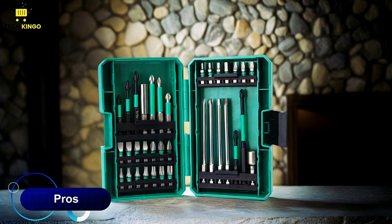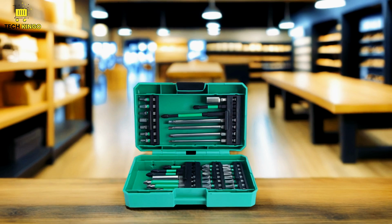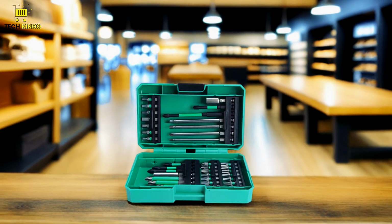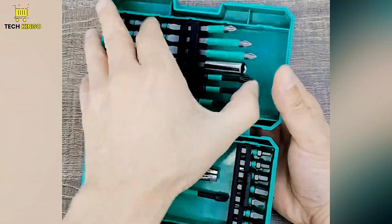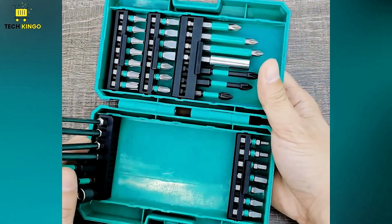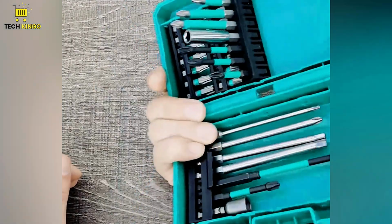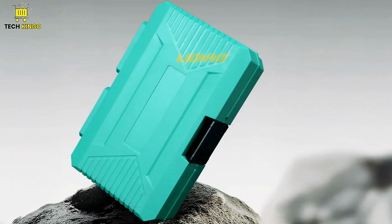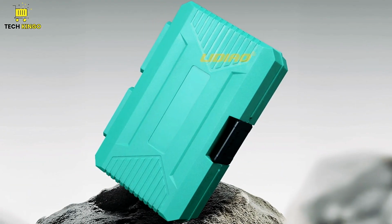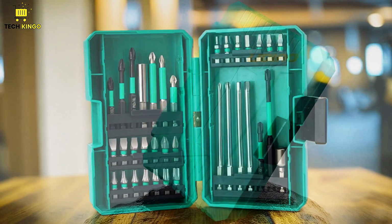Pros: exceptional durability. The impact-rated S2 steel and energy-absorbing torsion design provide longer life and better resistance under stress. Comprehensive set. The 35 pieces offer a great variety of bit sizes and types for multiple screw-driving needs. Heavy-duty performance. Ideal for demanding applications, whether on the job site or around the house.